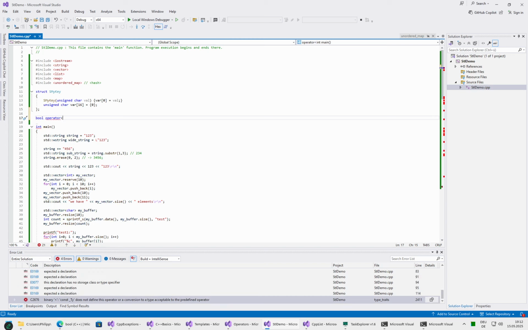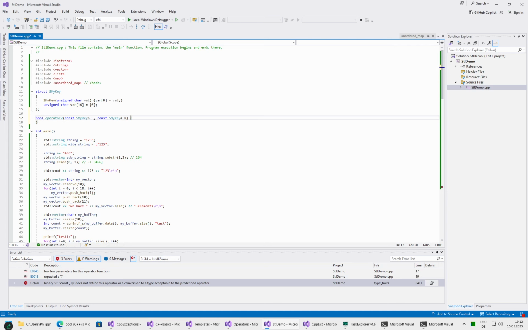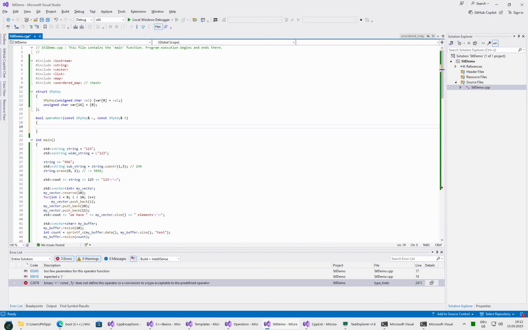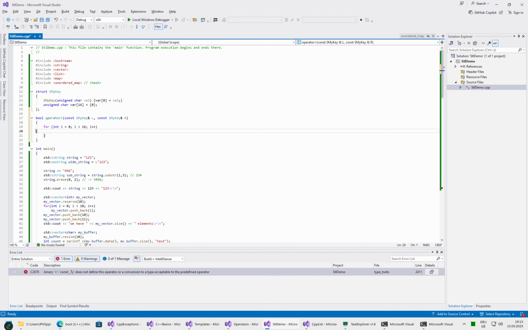And previously we have defined operators on our class, which is nice, but there might be cases where you want to have an operator for something where the object is already defined and you cannot change it. So it's nice that we can define operators for objects also outside the objects, which we'll be doing here, for example. And here, for simplicity, we will just make a loop which will compare the individual entries.